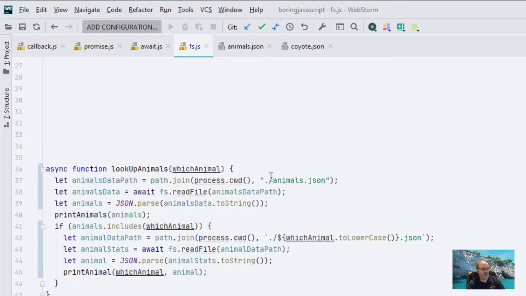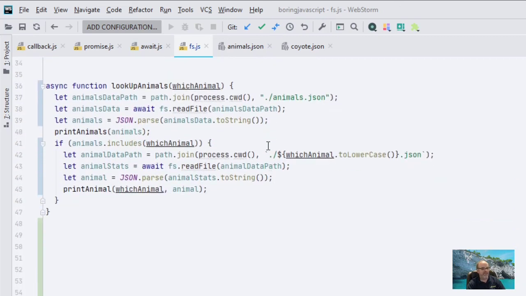So let's go back down to our code here. And our code will read in the file. And if it resolves correctly, it will parse it out, print it out. And then I do the quick test to make sure that my array includes the animal. And if it does, I get the JSON file, and again I do another readFile that returns a promise, and once that promise resolves, I then print it out and print out the animal.